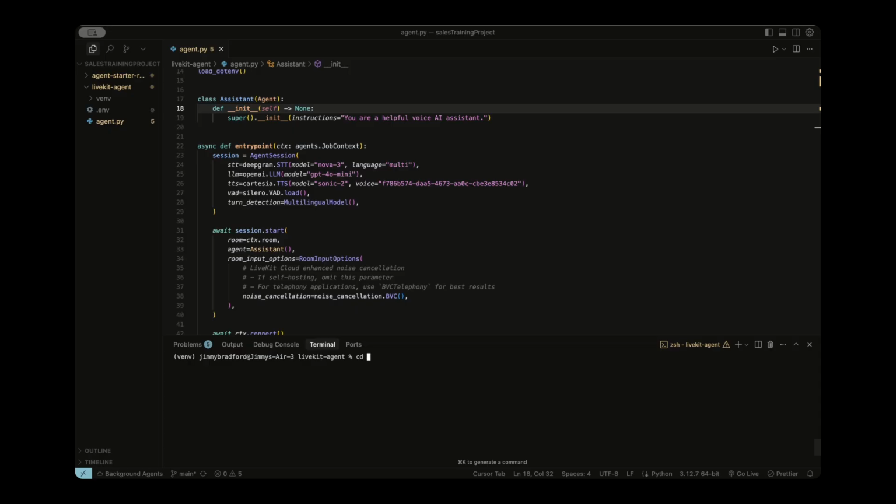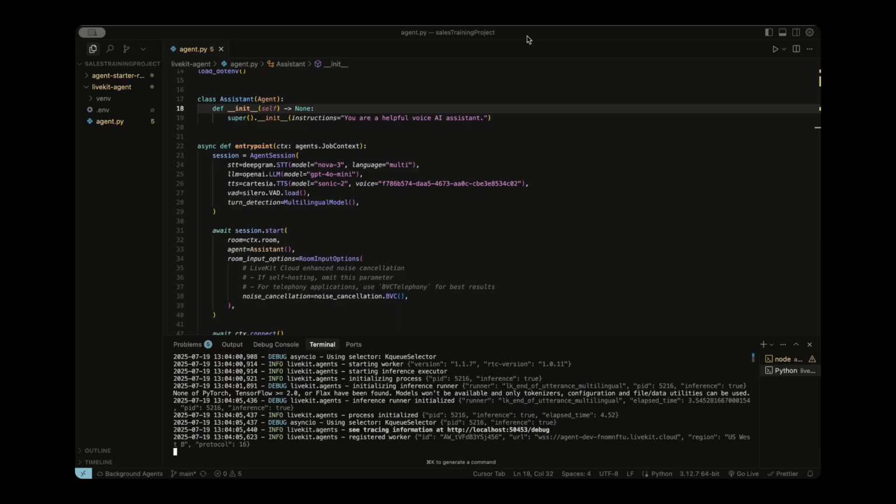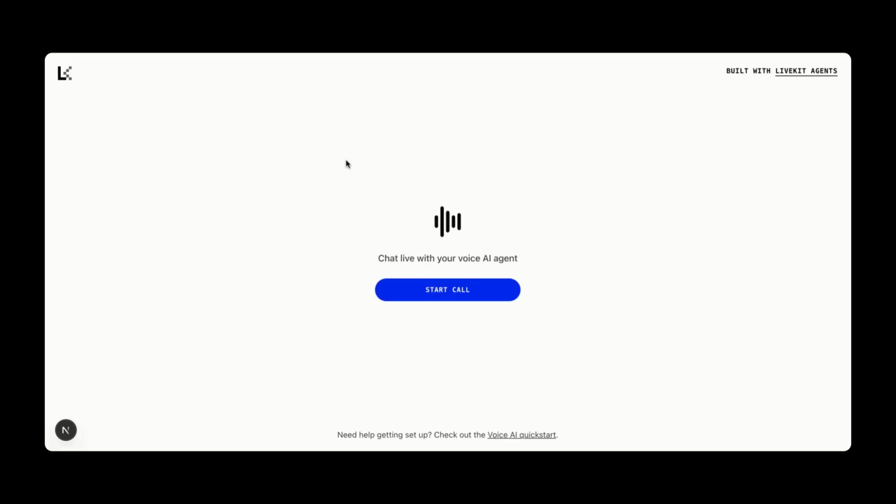Now let's just test it in localhost, but in order to do that, we need to make sure that our front end is running. So cd into the front end directory. And remember, the command to run it is pnpm dev. And open up a new terminal. And we need to cd into the LiveKit agent directory. And to make sure the agent is running, you need to run the command python3 agent.py dev. Now let's head back to localhost 3000. Now back in localhost 3000, when I click the start call button, our agent should show up and speak with us.